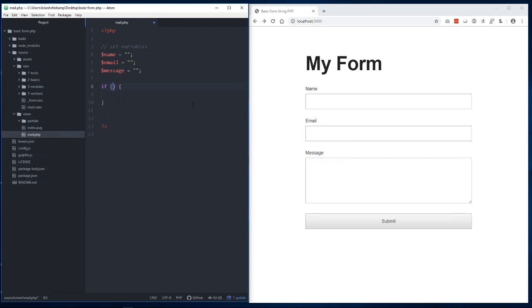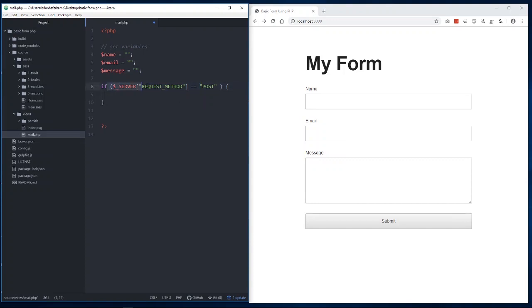The way that we do this is a $ and underscore, and it's called server, and then brackets, and then request method. So if the request method is equal to post, then we're going to run all this stuff inside here.